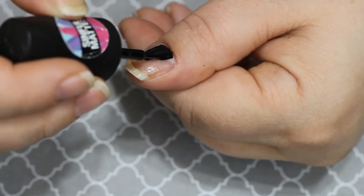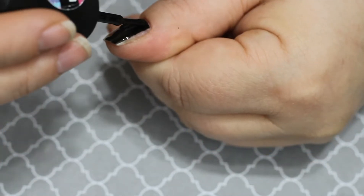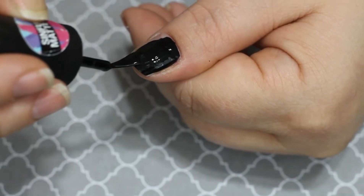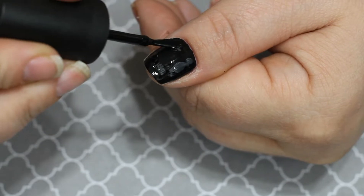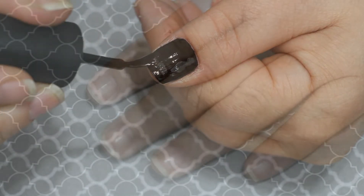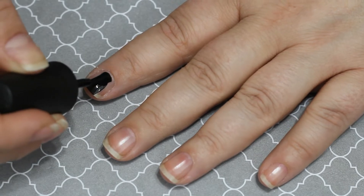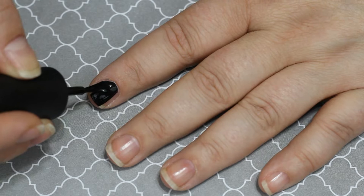One of the other things I really want to start showing more up close and personal is my painting process in general. I have a very long studied way of painting my nails so that I try not to touch the cuticles most of the time and I try to keep products off of there where I can. My dog is coughing in the background because she just had her breakfast — sorry if you heard that.